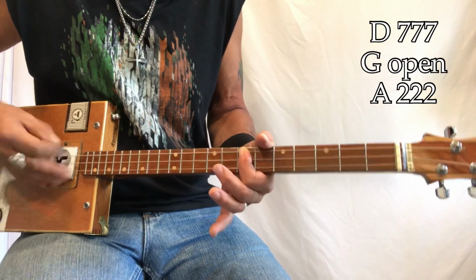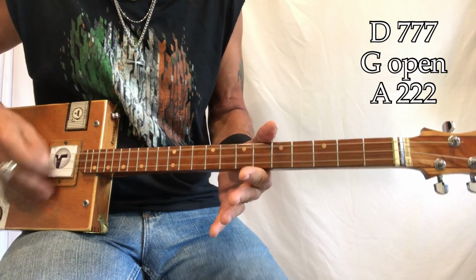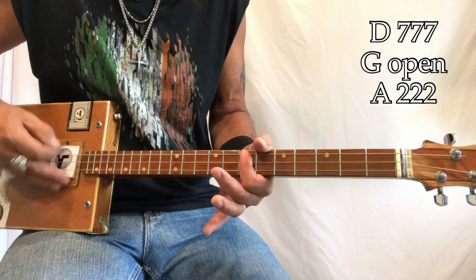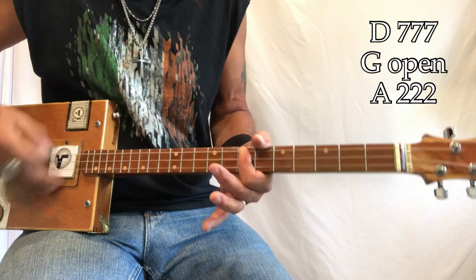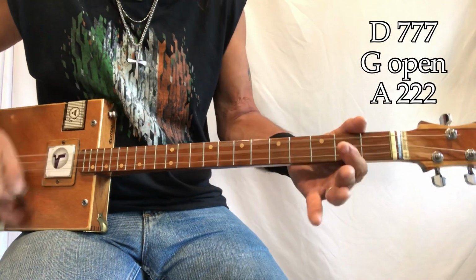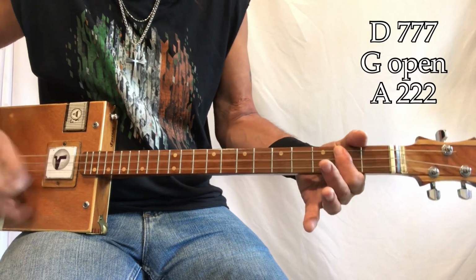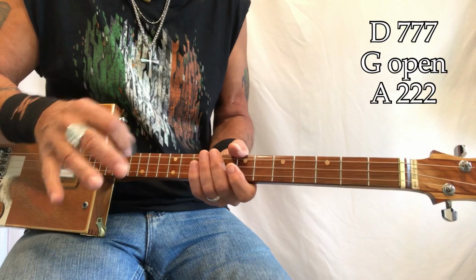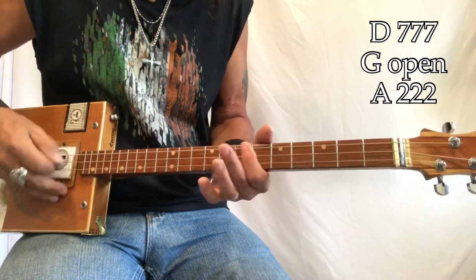I'm going to open G, then back to D, going down to open G, A, D. And that may be the easiest for some of you, so I'm going to do that slow.